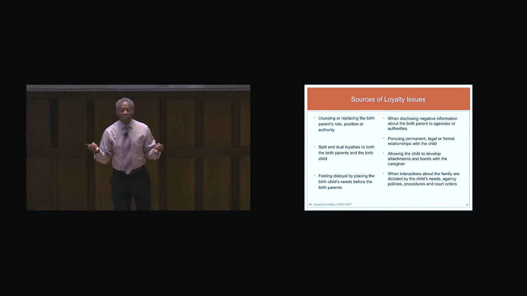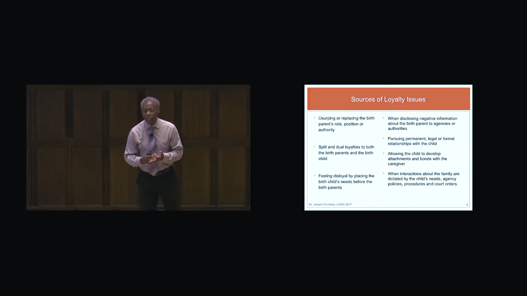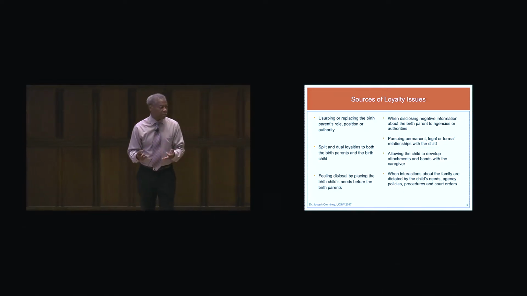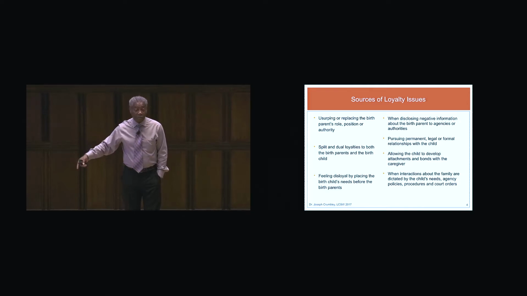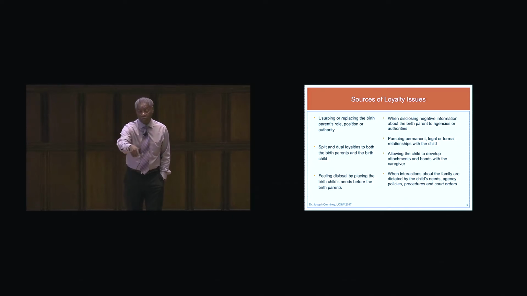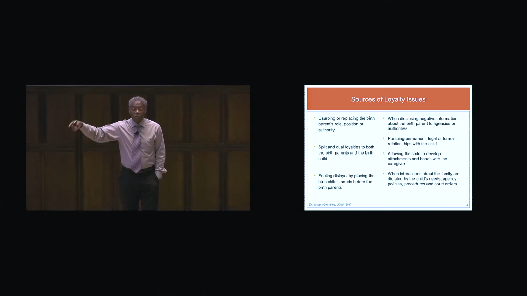For us, it's just a policy issue. Get your clearance, get your fingerprints, get your background checks. That's a policy issue for us because we ask them to do that. For the relative caregiver, that becomes a loyalty issue. Because when that family member can't stay because they have a criminal background check, or has to be asked to leave because they didn't get the proper clearance, or when family members can't come over unless you were there to supervise because of criminal background checks, you're now placing the needs of the children over who? The family. And that can be looked at as disloyalty.